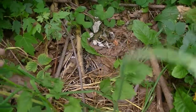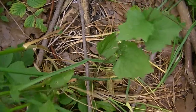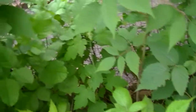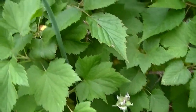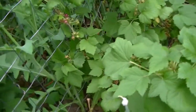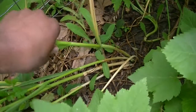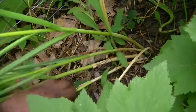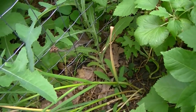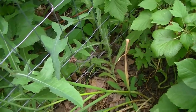So this is the garlic, you can see it, but they are already turning brown, most of the leaves turning brown. Technically, when some of the leaves start turning brown is the time to harvest them, especially the soft neck, but I don't really do that. You can see this one is on the pathway, and by the stem I will say that it is a good size garlic, but you can see how many are together, so that means it's the whole thing that fell there and pretty much grew many out of it. So it's not like one clove there, it's more than that.